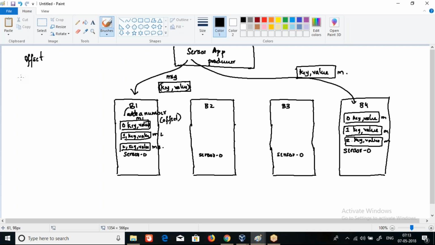Now the question arises: what is the use of offset? Any guess what is the use of the offset here?